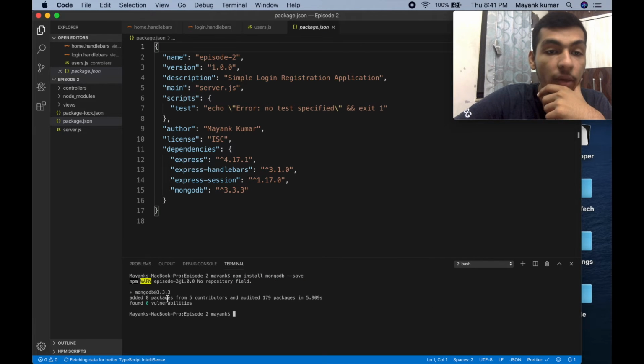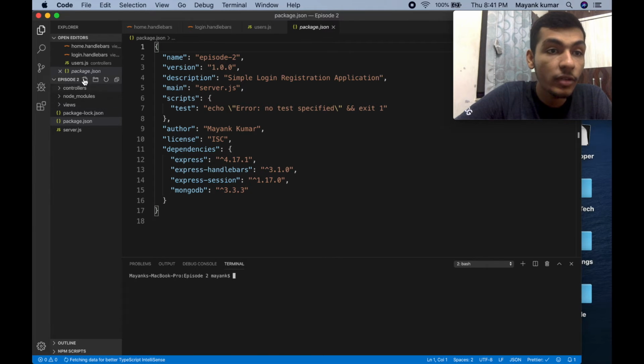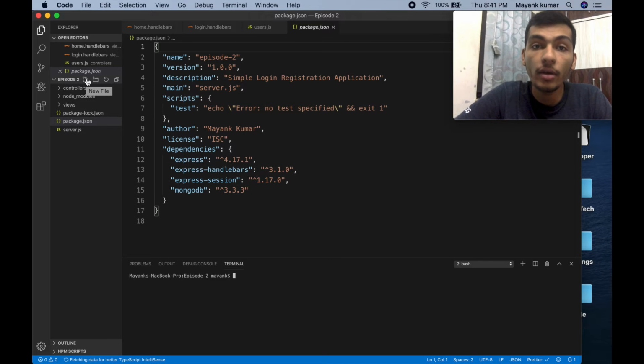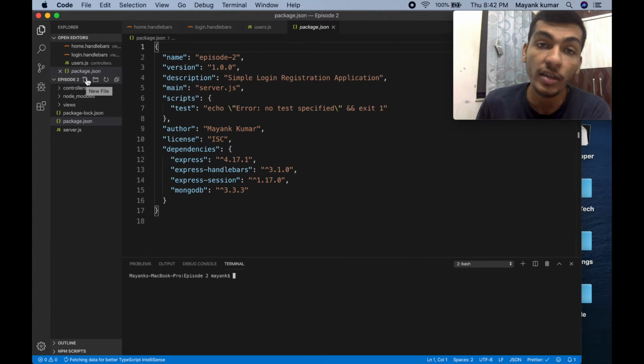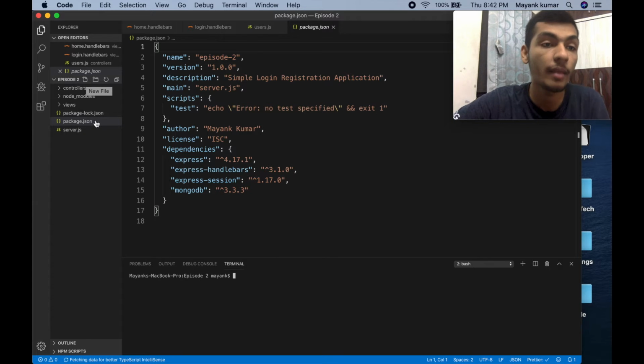Yeah, so MongoDB is installed in our project directory, and that's it. And one more thing which we want to add in our project is that once we are done, I'm gonna upload this entire project onto my GitHub page, and I'm also gonna give the link of the project in the description, so you can go and check it out. And I will show you how you can download from that GitHub link and run this application once it's built.